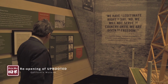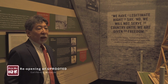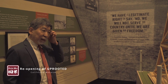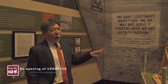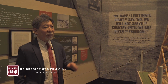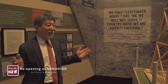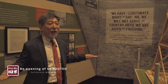There's a story, and I don't even think we included it, where Senator Inouye talks about going to Jerome and Rohwer from the training camp. And they were singing, and they had the ukulele, and they were partying all the way there, just expecting to have this great dinner that they were going to get served. And they got to the gates, and it was like, what the heck? What's going on here? And he said, the bus going back, absolutely quiet.